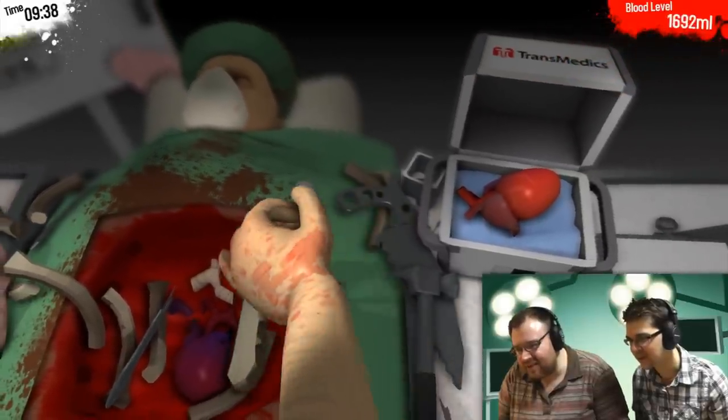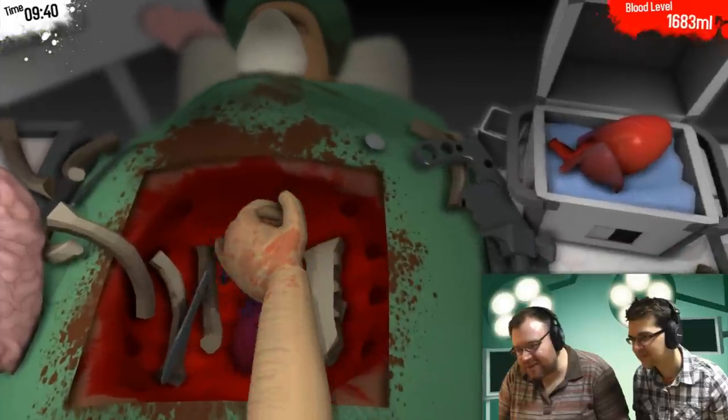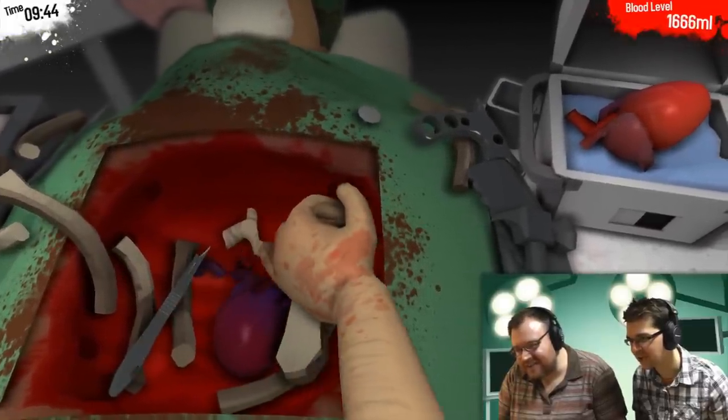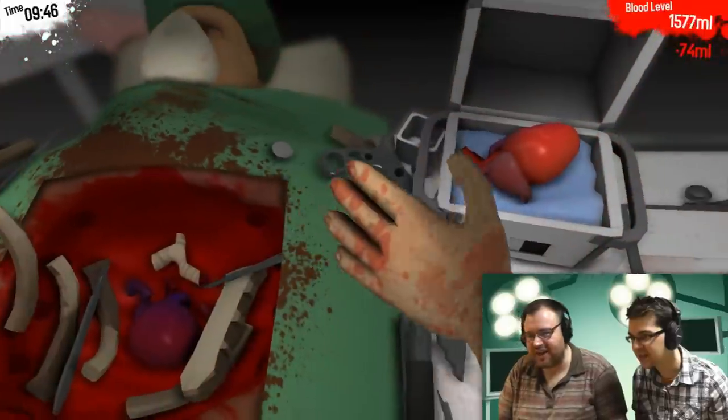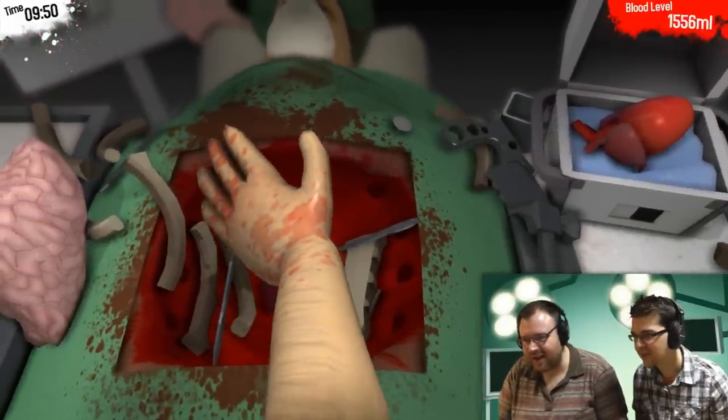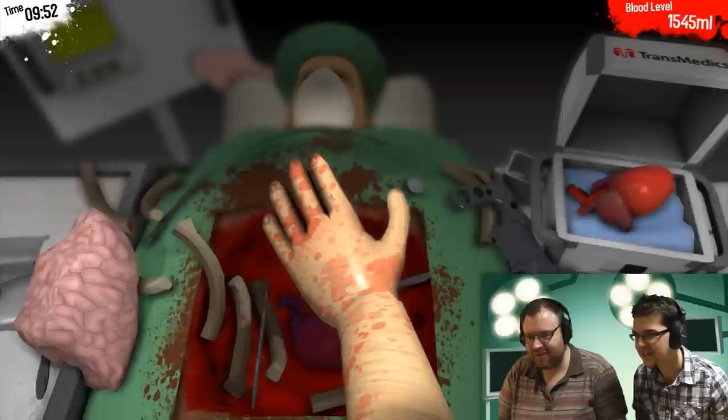Oh, that blood vessel is not cutting, is it? Stabby, stabby, stabby. You'll know when you've got it because the heart stopped. Stabby. That's it. Oh, shit. The heart stopped. Shit, what do I do? Quick, grab the heart. Grab it. Okay. Quickly. This man has got no heartbeat.